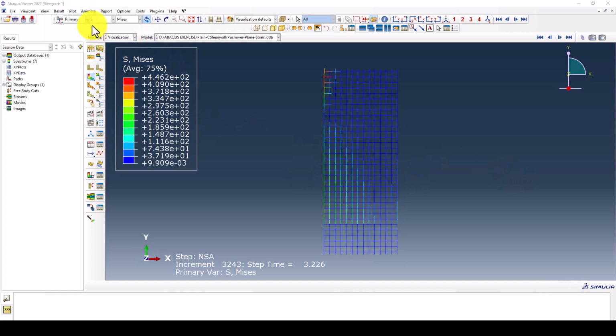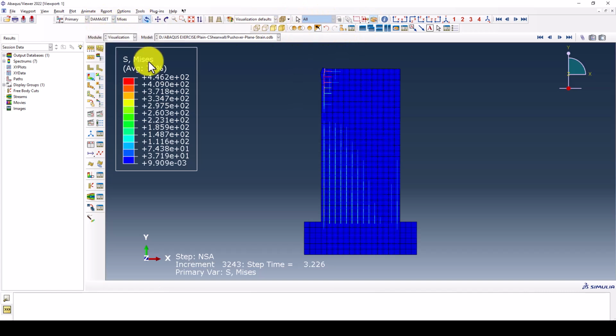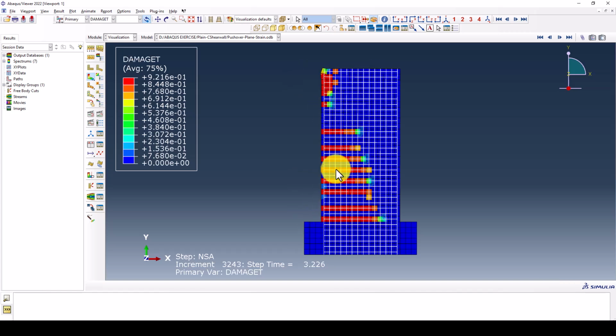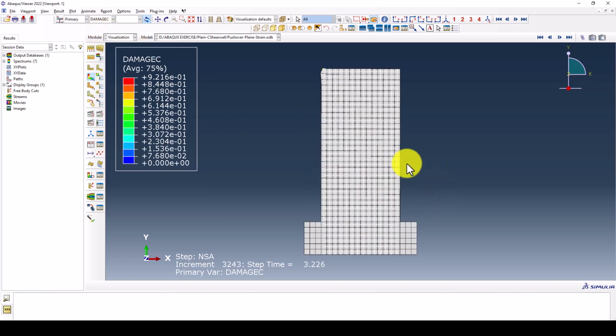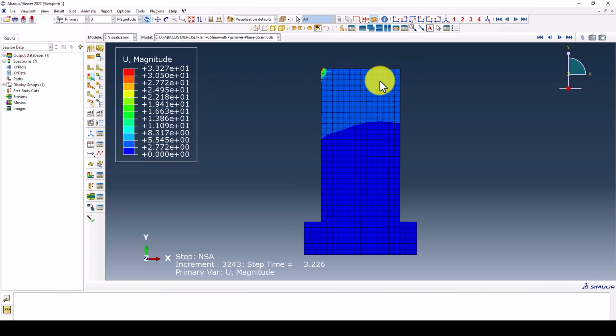And now we want to see some concrete damage. Go to showing all, and we come to the concrete damage, and we expect this area should be damaged, because when we push, this area will be in tension, and you can see the damage is exactly as we expect. We also want to check the compressive damage, but there is no compression because the compression is not reached. We also have other parameters, such as the displacement. The top area has quite large displacement.